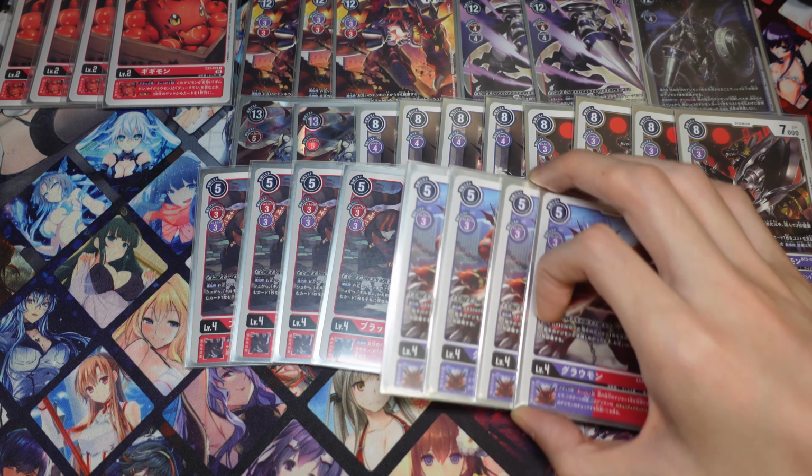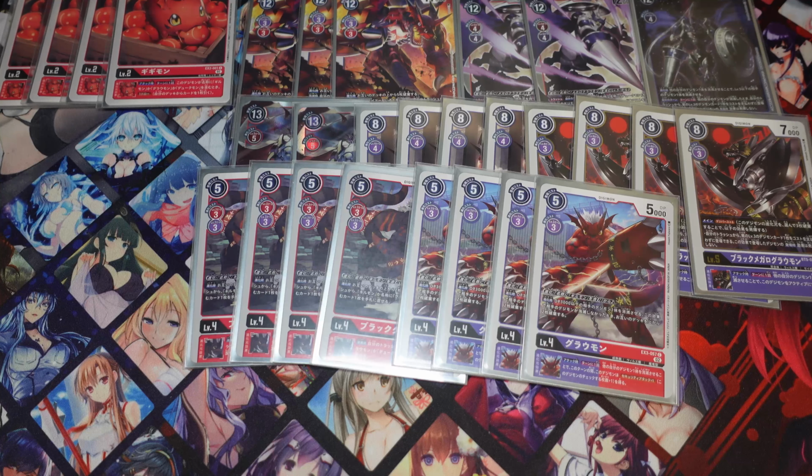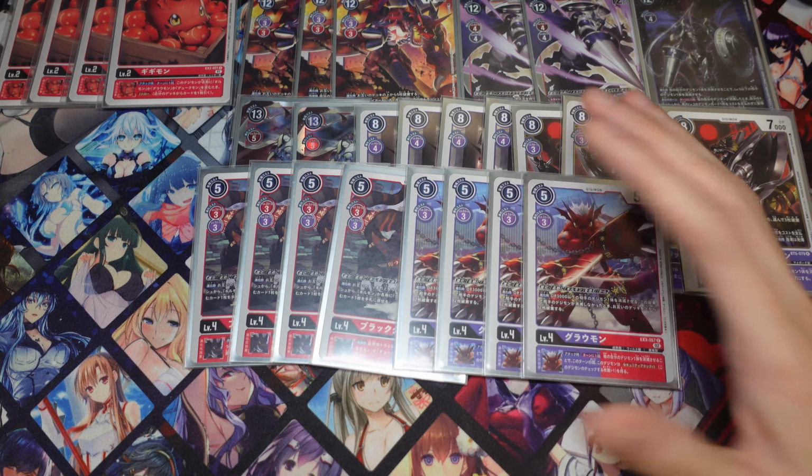Next, we are going to be running 4 of the EX3 Growlmon. Now this card I haven't run in my other Gallantmon decks, but we're running this mainly because it is purple and red, and the inherit skill is not horrible. When you attack, you can pop one of your Digimon to get +1 security. So it's not the best card, but it's okay.